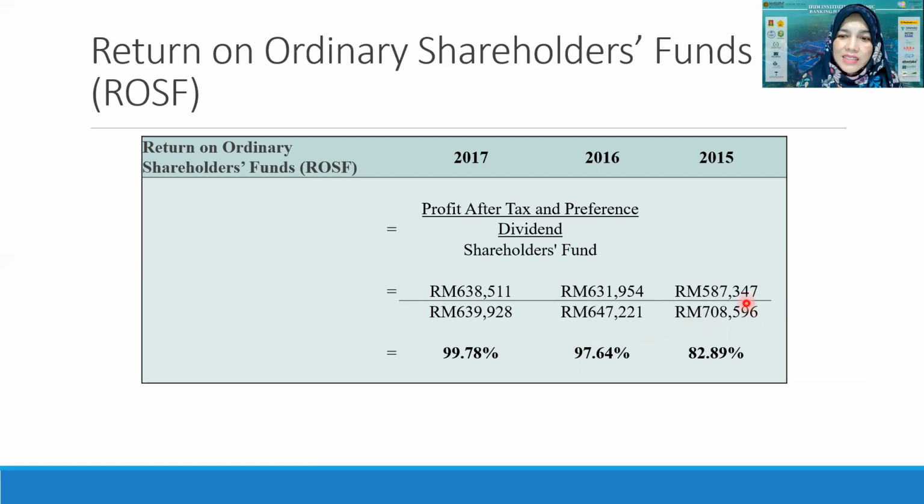So this decline is due to the payout of dividend. They pay out quite significant dividends, which is why the amount here is reducing. That results in the ratio increasing. So this is showing a good indicator for investors. When investors see this, they definitely want to invest in the share, because they know that for every RM1 share that they have in the company, it is making a profit of 82.89, and then the profit increases further to 97 and further to 99%. Meaning that for every ringgit that shareholders have in the business, the company makes 99 cents of profit.